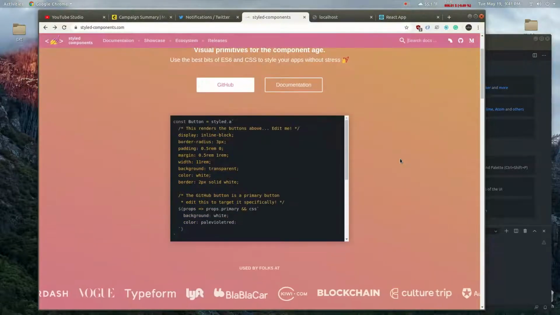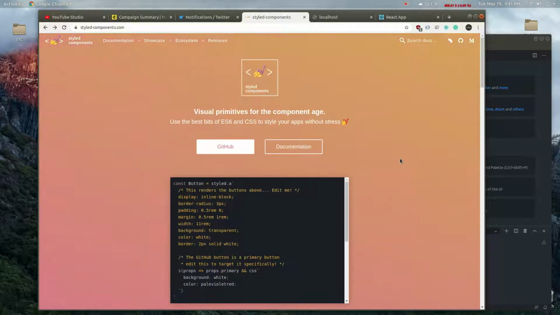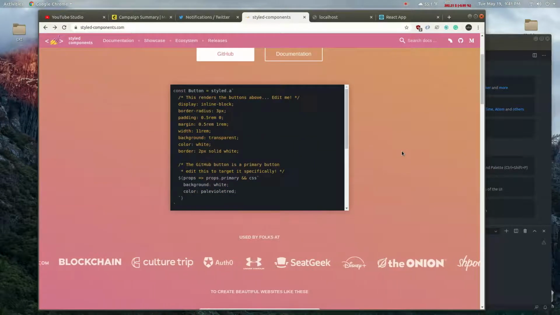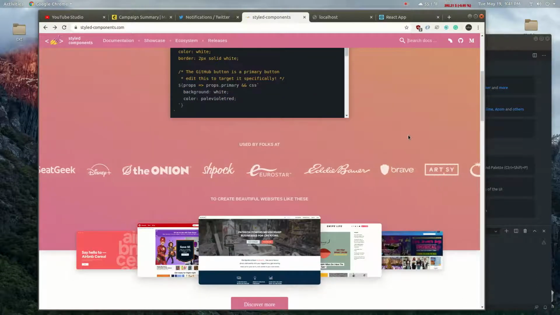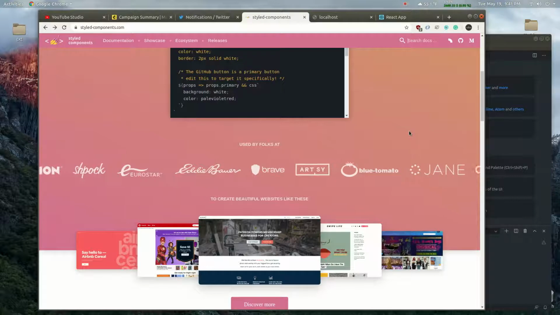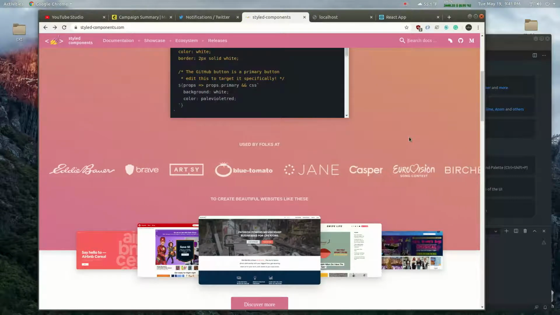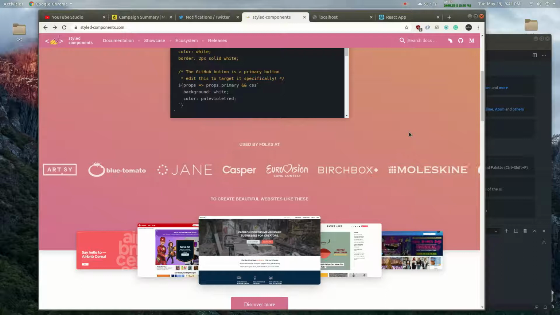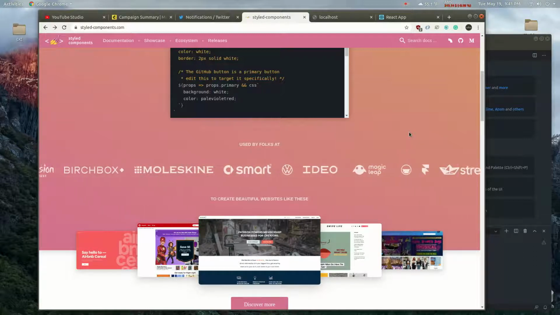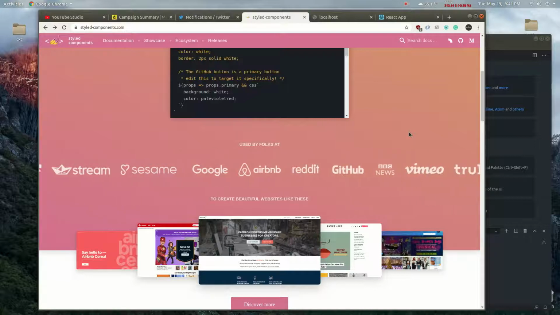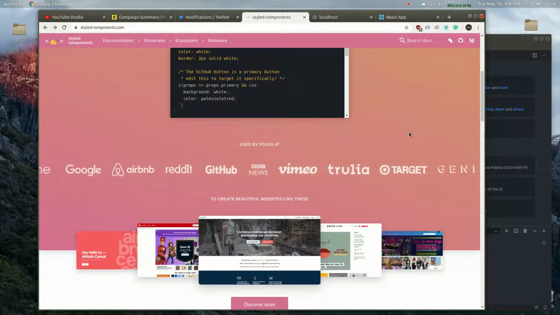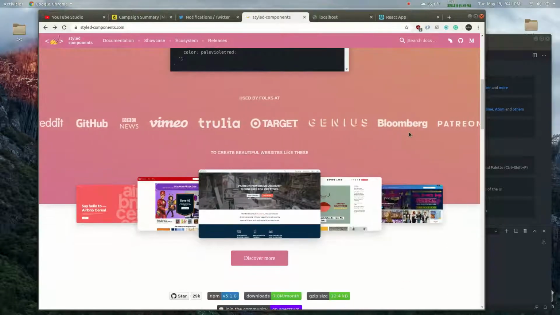So what are styled components? Styled components allow you to write CSS inside of your JavaScript components, like React components, for example. Now you probably have done something like that. If you do React Native, or a while back, there was a movement to put CSS inside of JavaScript, but it's not really CSS because some of the properties will be named differently. Like you cannot have a dash in the name. So this is not really CSS in JavaScript, but this is the real deal. It actually uses CSS inside of JavaScript.